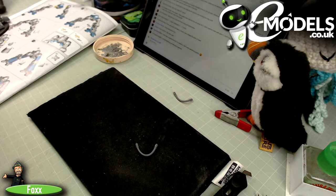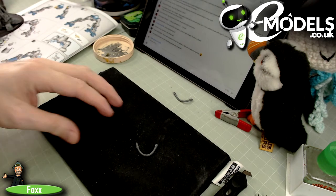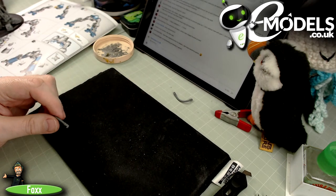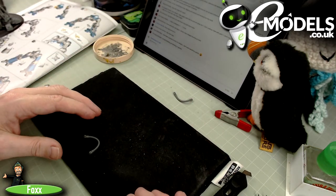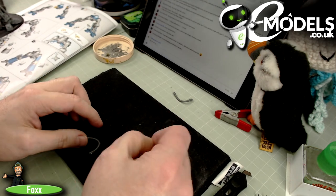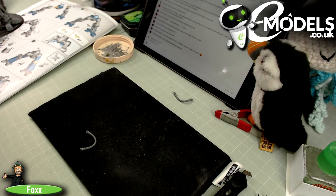What I tend to do is I've got my very expensive brushes from a brand and another brand, and some Winsor & Newton Series 7 that eModels do sell. The brushes I've got are the expensive ones that are all sable hair. Some of them are synthetic, but they're very nice and expensive, like the wooden ones I showed you earlier. They get used for colour painting. If I'm taking paint on the wet palette and it's a normal red or blue or green, and I'm painting details or a figure, they get used for that.